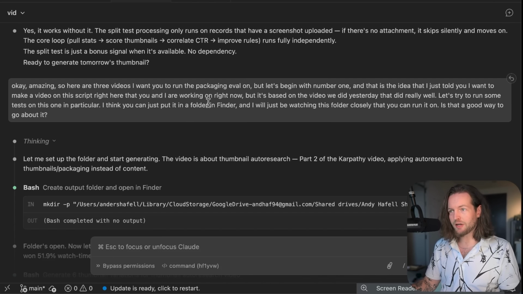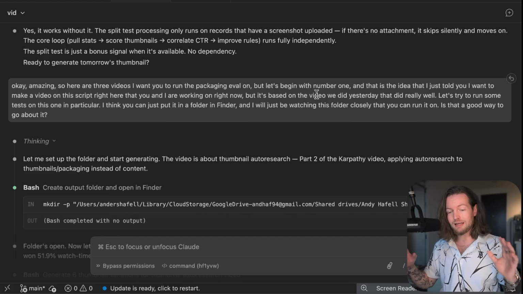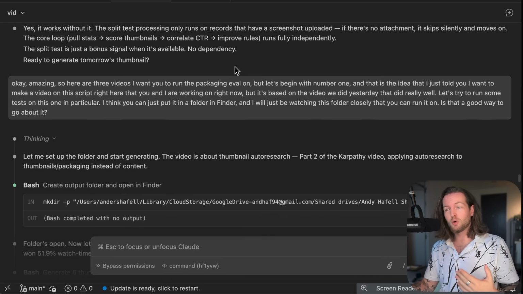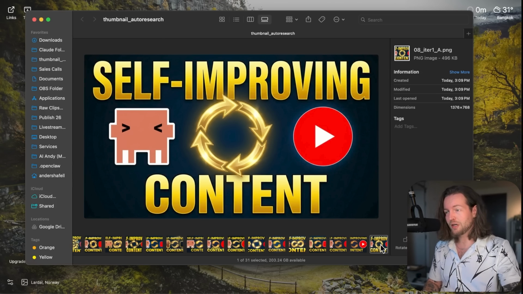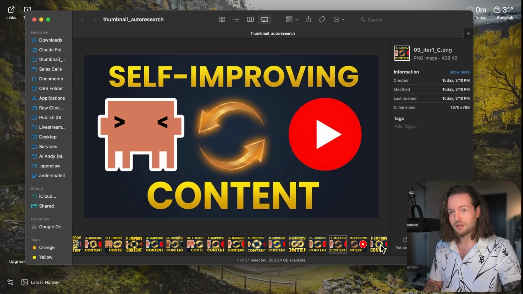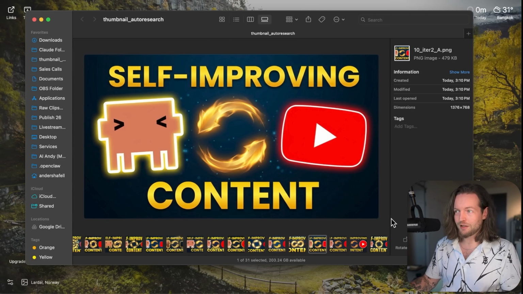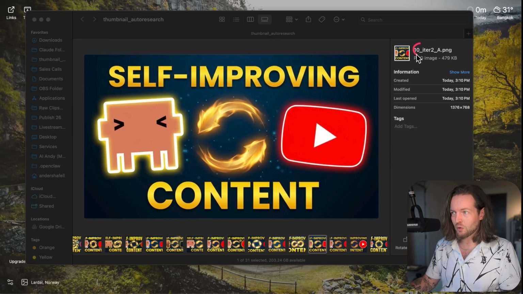So we started it by just saying that I want to have a similar thumbnail like yesterday. And that's how we start making thumbnails as well. I give it a brief concept, what I'm thinking, and off it goes running the loop. So it generated 3 thumbnails per iteration, scored them all against the 12 criteria, and then rewrote its own prompt to fix those failures. And you'll see the eval score in the top here as well.